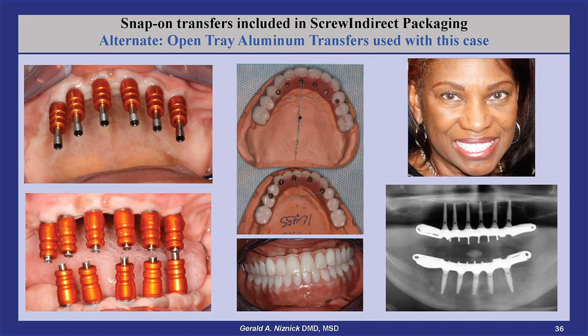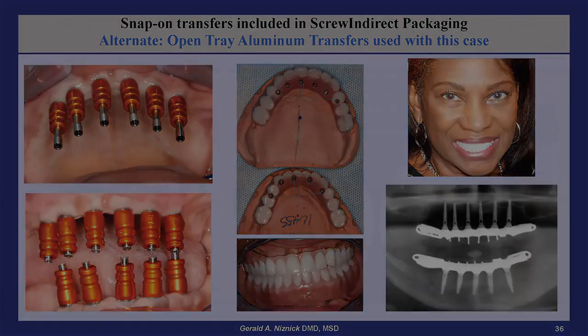I agree with Dr. Mills that if there is available bone for 5 to 6 implants in either edentulous arch, why only put in 4 implants and risk delaying treatment or having to remake the prosthesis if one of the 4 implants fails to osseointegrate or loses integration in function? The cost of the implant isn't that expensive compared to the cost of remaking the bridge, so why not put in an insurance implant or 2?